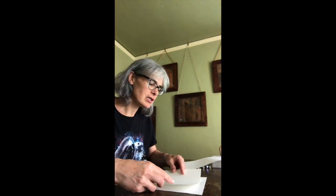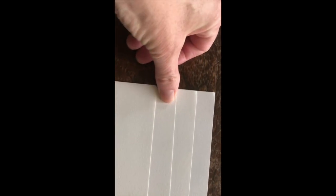The first thing you're going to want to do is take one piece of paper and lay it on the table. Then take your second piece and put it down just about an inch below the first one. Take your third piece and put it about an inch below that, and the next one goes about an inch below that one. So you end up with your papers stacked with about an inch — not even an inch, like the width of your thumb — between each one.